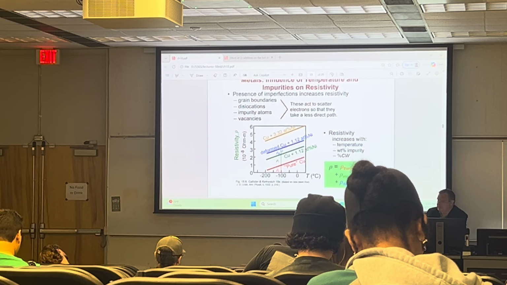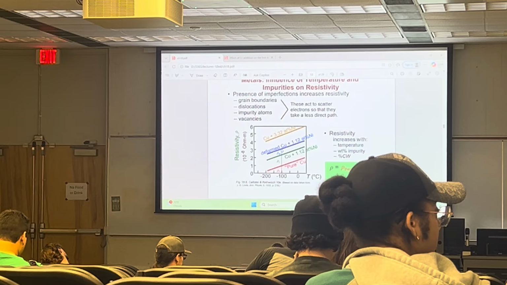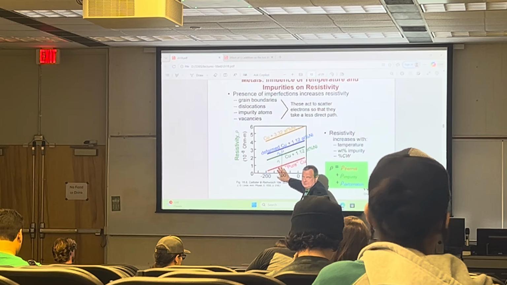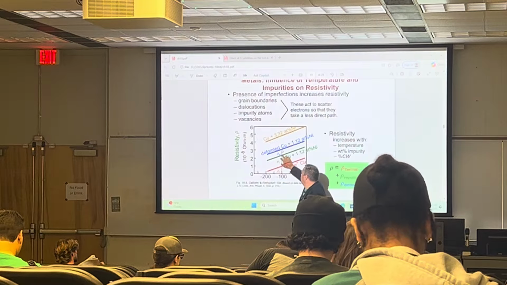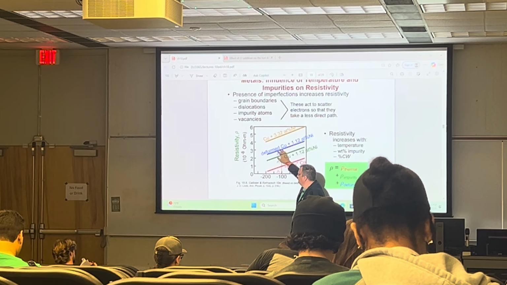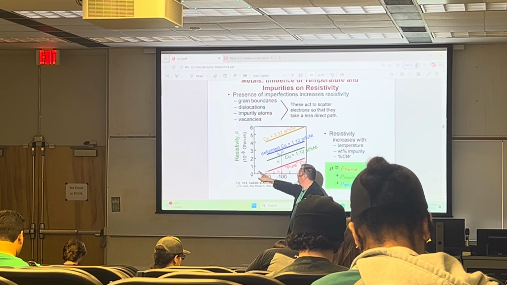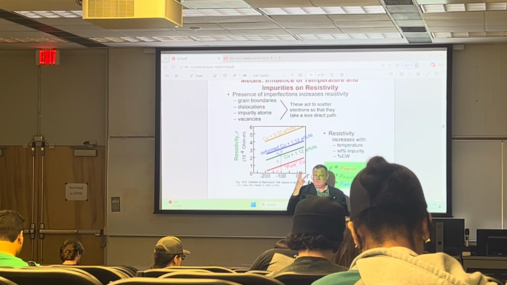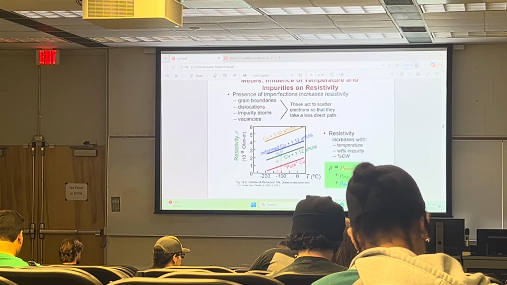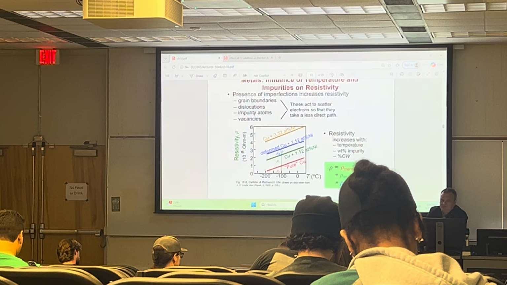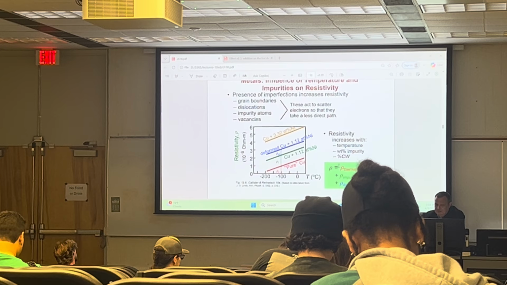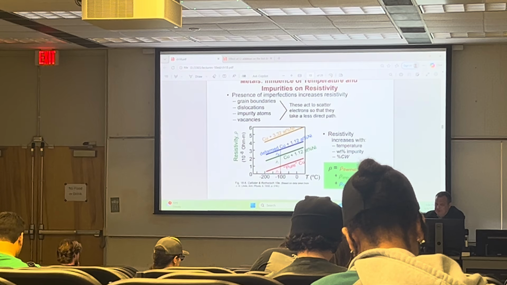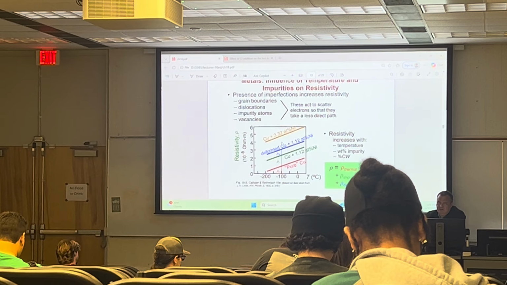And what we want is we have pure copper that cannot be used in the application of a high-speed train, doesn't have enough strength. We add nickel, and then we deform it. But as a result, the resistivity is increased by a factor of 3. And the resistivity is increasing here with temperature, with more impurities. So it consists of thermal, impurity, and deformation contributions. Why?